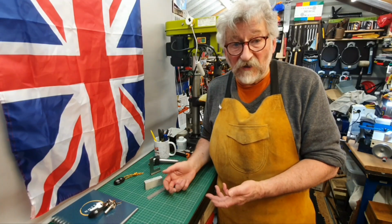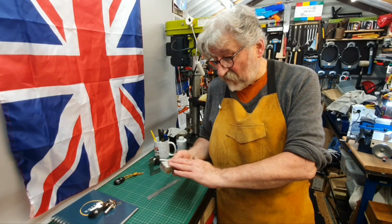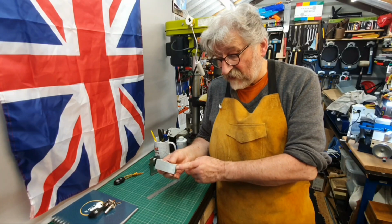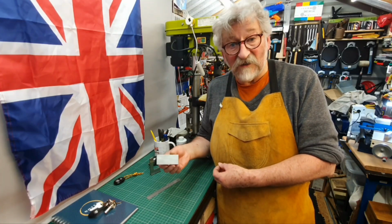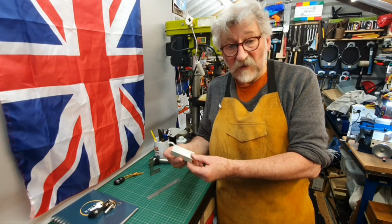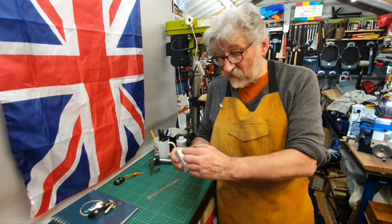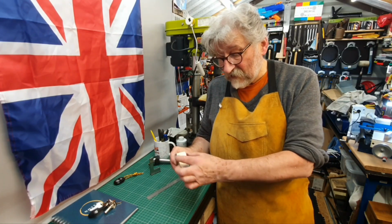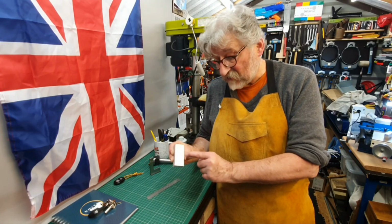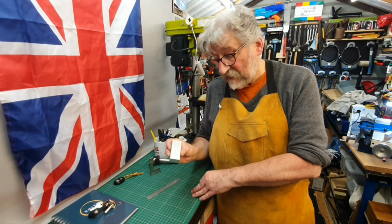I'll just show you briefly some things of bringing the piece of material to size. I'm going to fly cut all the sides here, and then just face off the ends, just to clean it up basically. I mean the measurements haven't got to be absolutely precise, just near enough will do, because I can easily work out the centre here, because this part will obviously be cut through the middle here to make the two sides, and then I can clean up these sides together and then clamp.